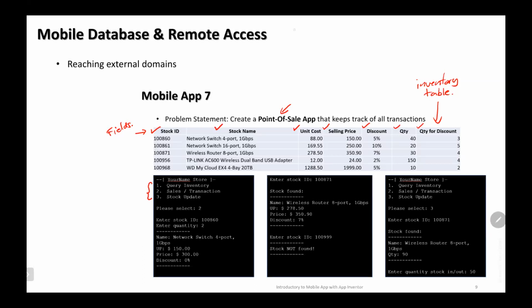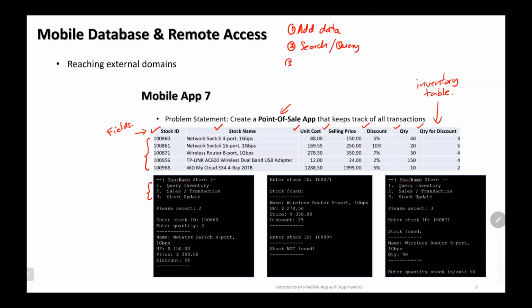So the first and foremost is you want to be able to add data, right? You need to add data to your table, add all this data to the database. And then after that, you need to be able to select them. You need to search them, right? Or query, right?